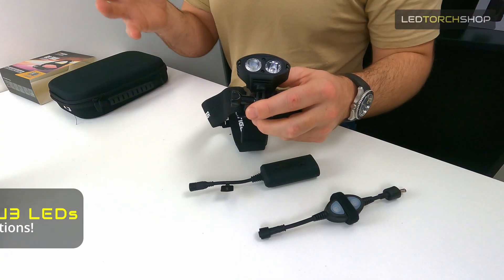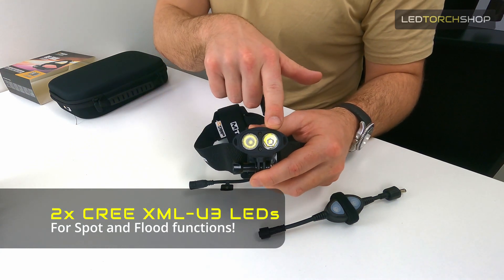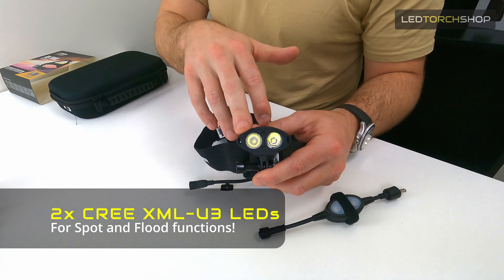You may not have heard of M-Tiger Sport headlamps or torches recently, but they make some really quality products that are just made to do the job they're after. This being a trail running headlamp, it comes with two lens types at the front — a spotlight on the left and a really nice floodlight on the right. Join them together and you just get a really nice beam pattern to run around with.